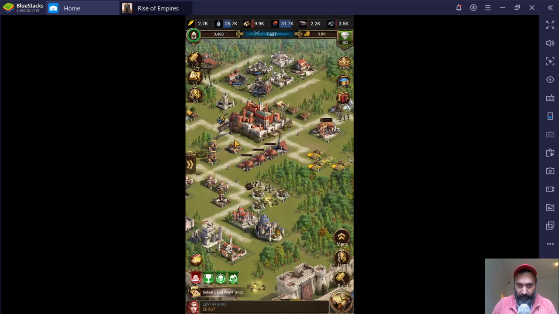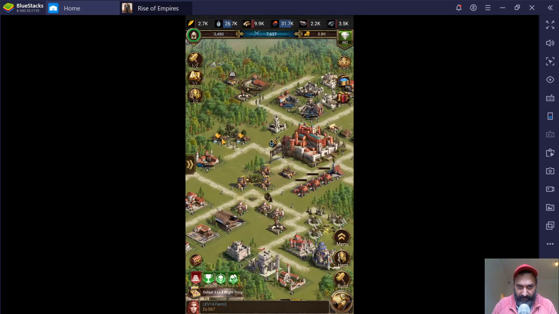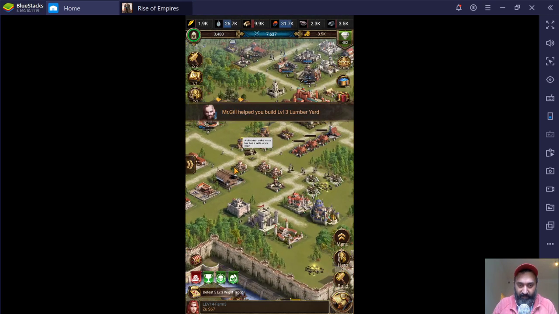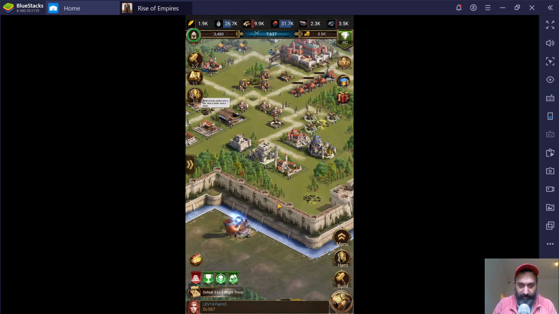Cool. Quarry level 4 has been built. Excellent. Let's get this other wood guy done. Because you're a quick one. If we help it there, and if I help it there, it's 50 seconds. So it should only take another 30, 40 seconds.